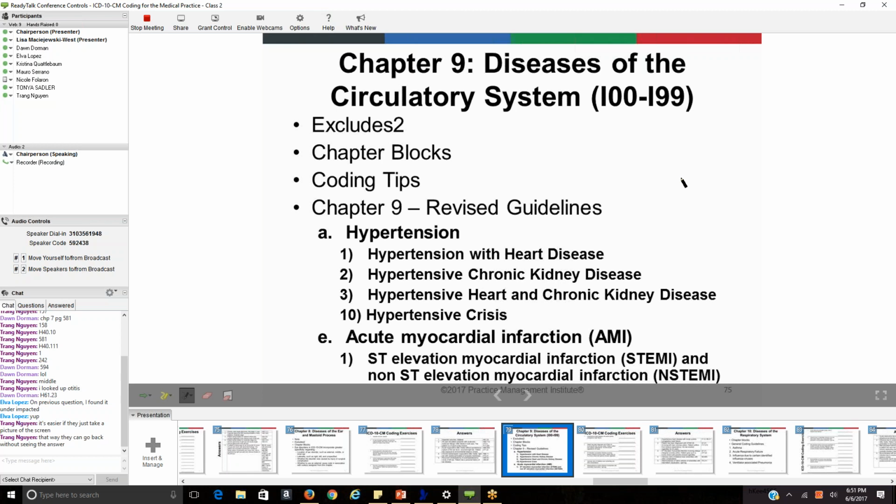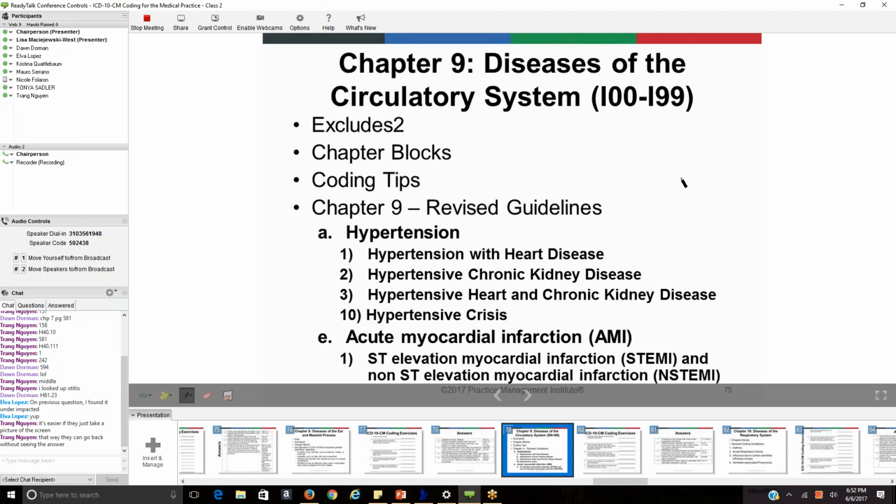So basically what that means is generally if the patient has angina, it's because they have closing of the arteries or narrowing of the arteries or sclerosis within the arteries. However, there are instances where angina is caused by something else, and if that's the case, then you wouldn't code that. You wouldn't use the combination code.